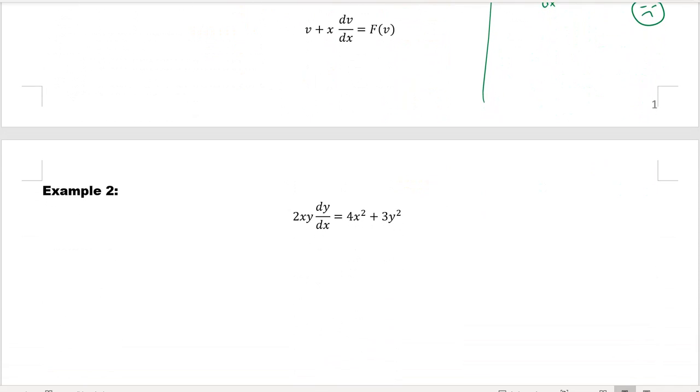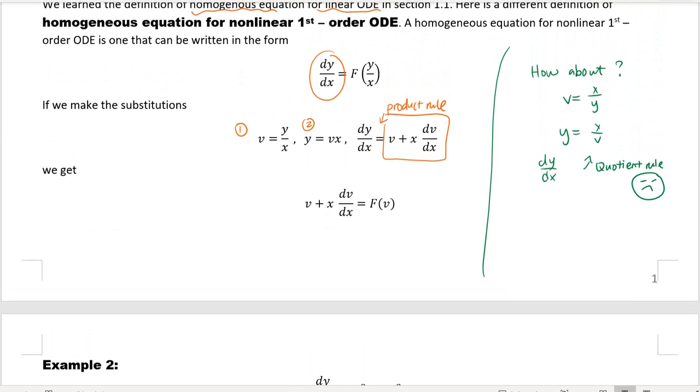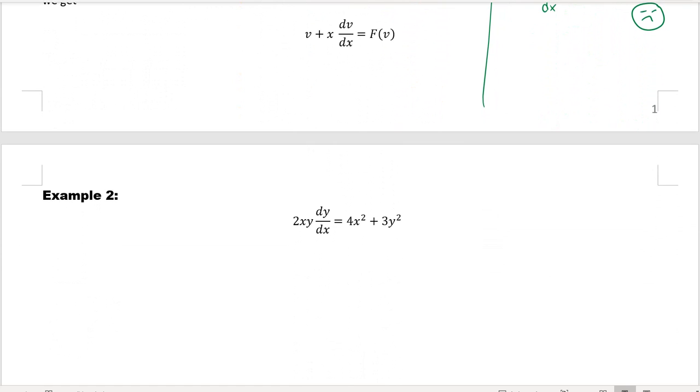Alright, so let's look at this example. And another property of the homogeneous equations: if you have power terms, polynomial like that, you can see the degree of each term is the same. So you can see this guy, x degree 1, y degree 1, so the total degree of this term is 2. And this guy is degree 2, this guy is degree 2. So all the terms have the same degree, if we have power functions.